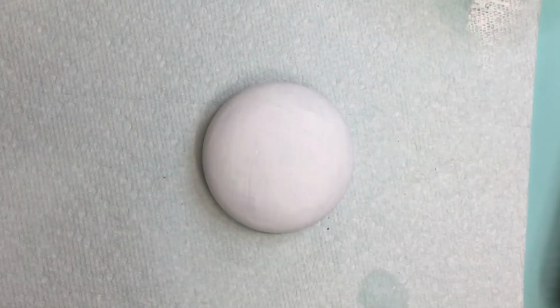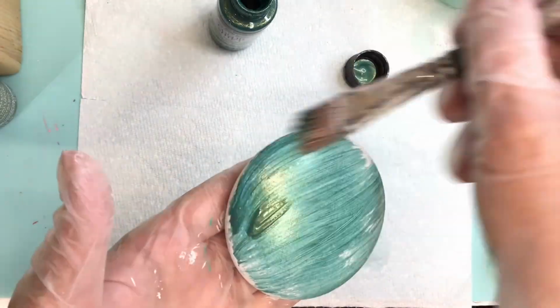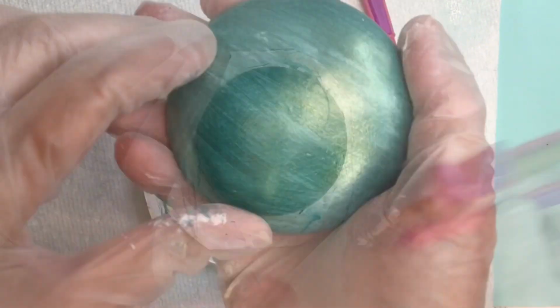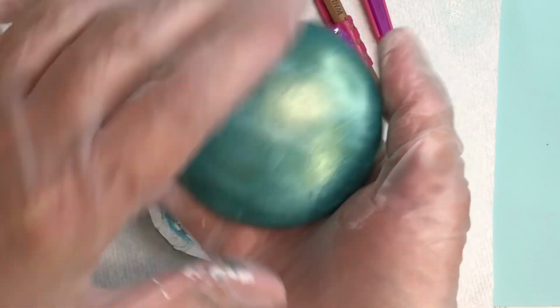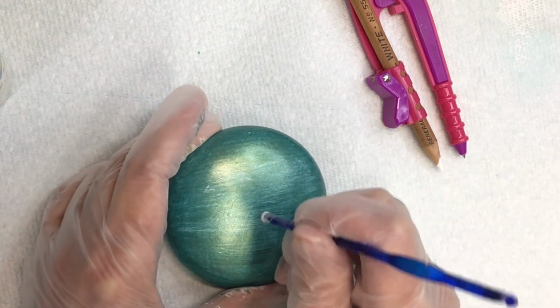I'm starting with a 3-inch stone that I've base coated white, and I also used a little bit of Dragon Flash across it and just kind of gave it a streaky look. With my compass set to 1/2 of an inch, I drew a little guideline just to keep myself in check. I'm starting with the Delta Ceramcoat in light sage and a 4mm flat back tool.